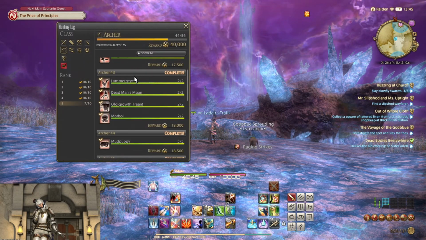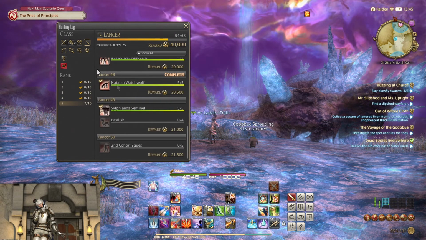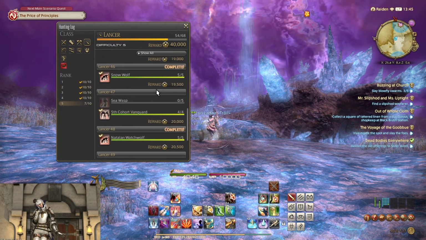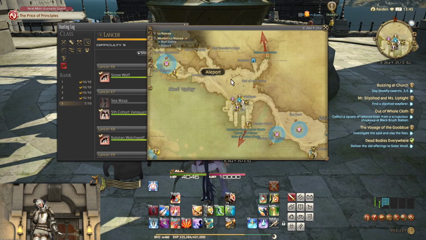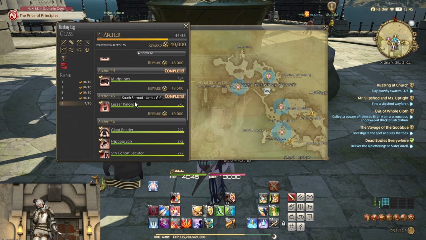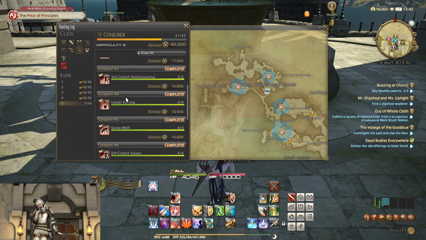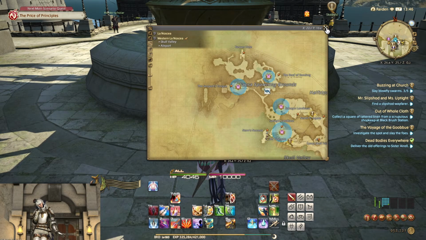Alright, we are back. Let's see. Western La Noscea, Northern Thanalan, and Eastern La Noscea. So let's just go to Western La Noscea and kill these final couple of enemies that I still needed, which are very specifically the Sea Wasps. So Sea Wasps can be found over here. And that in Eastern La Noscea is a non-issue. Southern Thanalan, the Shelf Eye Reavers are also over here. And I think I already beat the... yeah, I already beat the Sea Wasps to level up earlier. So let's go and deal with those two, and then I'll be right back.